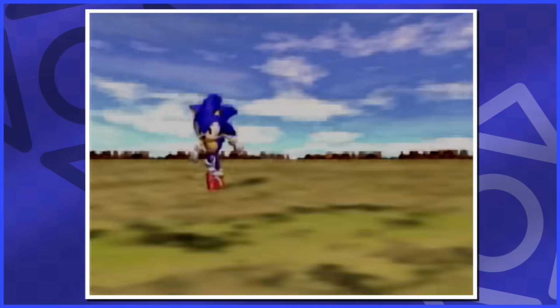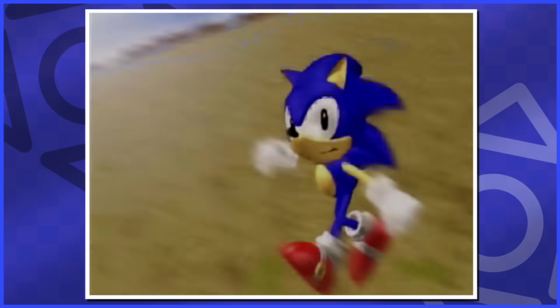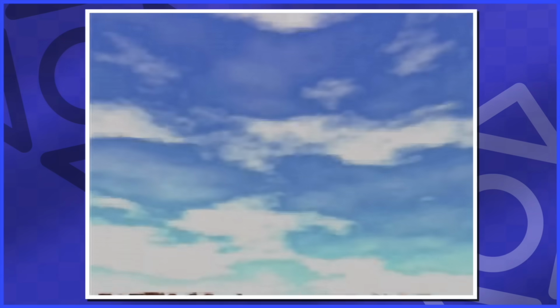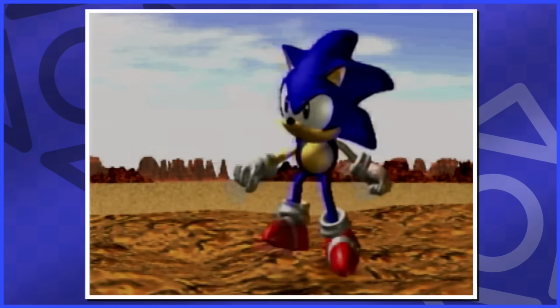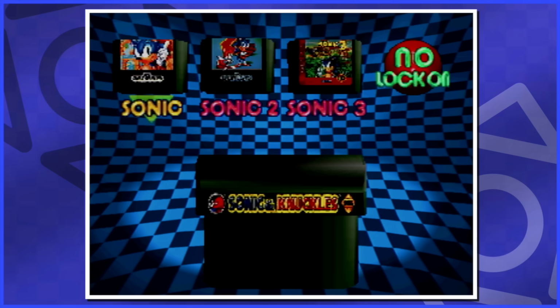Sonic Jam was one of the first major Sonic compilations and was basically a way for Sega to get something Sonic related out on the Saturn. There wasn't a ton of Sonic games on the system, so Jam was released to satiate the lust. This is a collection of Sonic 1, 2, 3, and Knuckles. You can attach Knuckles to the other games.